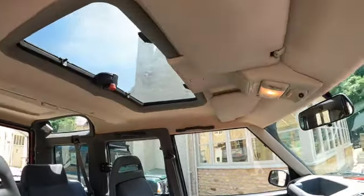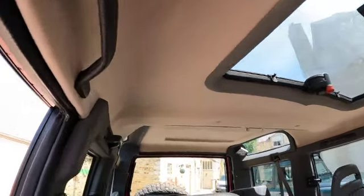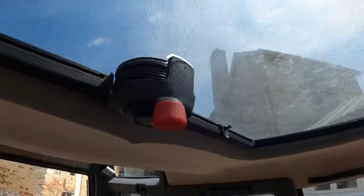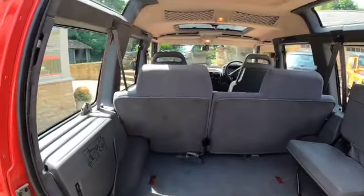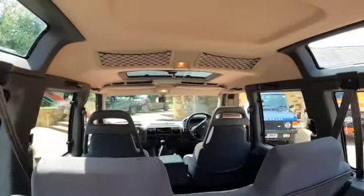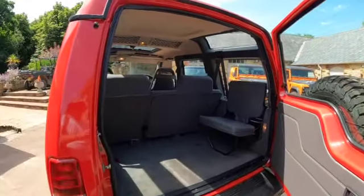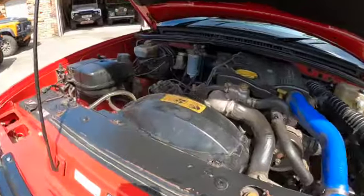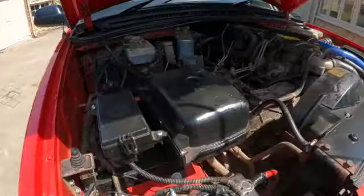While the bodywork needed much attention, one of the only things they had to do to the interior was to replace the headlining. And believe it or not, this roof, Libby tells me, does not leak. I just noticed. One of the great selling points of a Discovery is the fact that it has 7 seats, of course, and this early example has the bulletproof 300 TDI engine that just seems to go on and on and on. I asked Libby the all-important question: why was this Discovery worth saving?